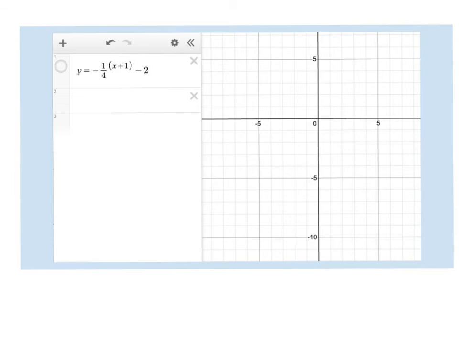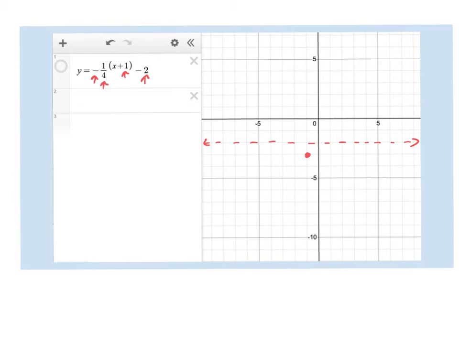Okay, here's another example. Let's do the same thing with this one. Again, I'm going to start with my asymptote. That's at -2 because k is -2. So I'm going to put that in there. The next thing I'm going to notice is that this is negative. So instead of going up, I'm going to go down 1 unit from the asymptote to find my locator point. Also, this is +1, which means I move 1 to the left. So 1 to the left and 1 unit below my asymptote would put me right there.